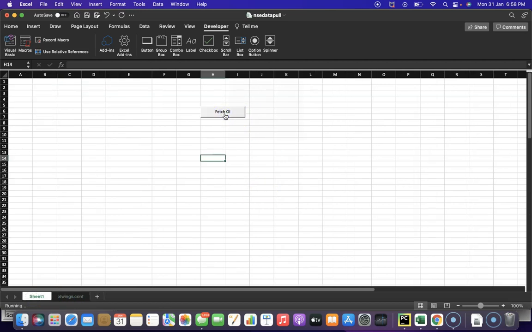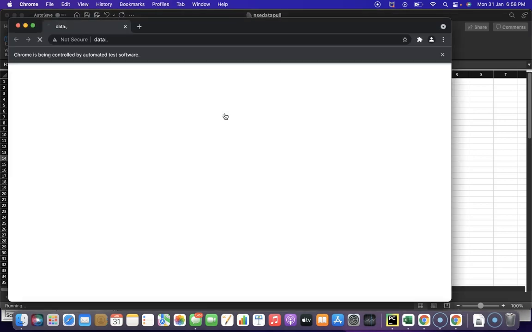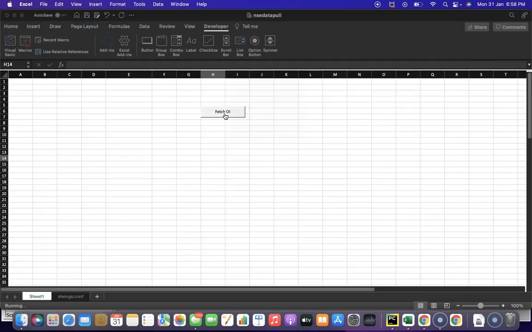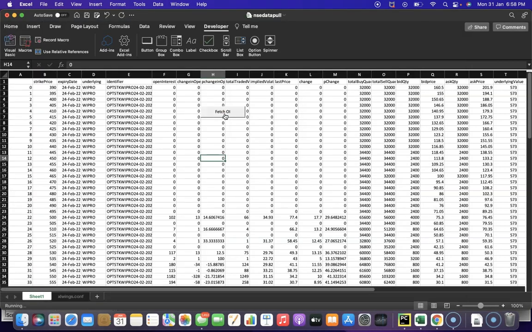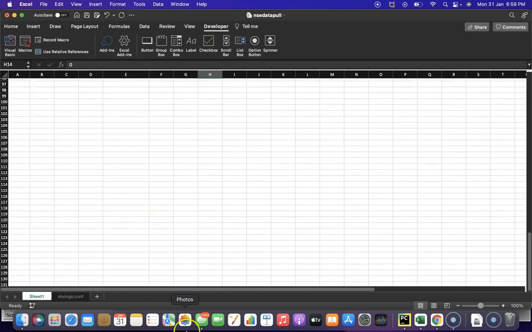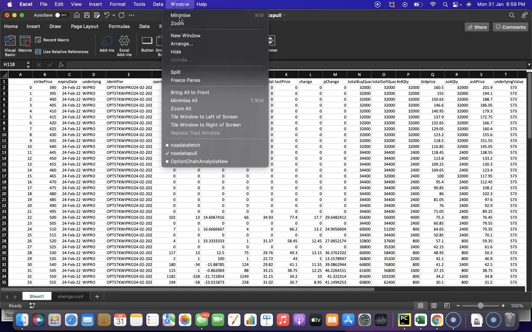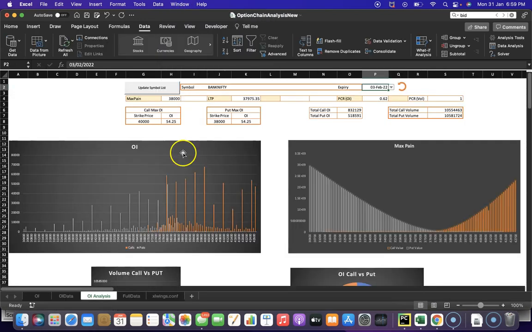Ideally it should open the NSE India website again, wait for the cookies and then update it here. That's it. Hereafter you can update your code as per how you want. For example, how this product is made: you can access any value of the sheet by using the sheet name, the range, dot value, and based on this value you can update that.